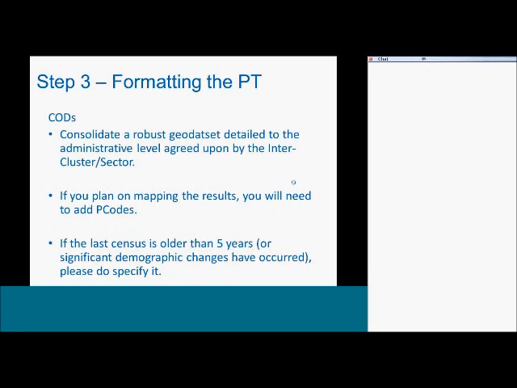And finally, if the last demographic census is older than 5 years, or if you have huge population displacement or significant demographic changes, please specify it because it will create a bias in the scale and scope of the analysis, because your numerator and denominator will be different.